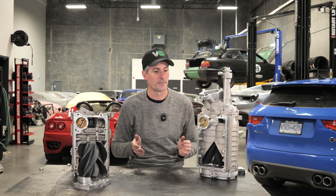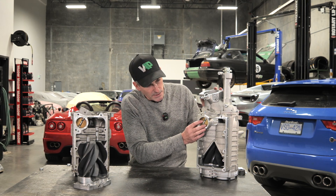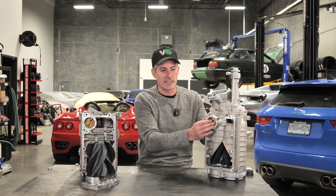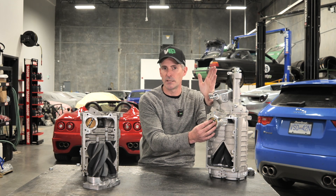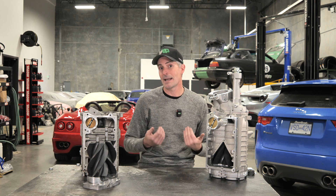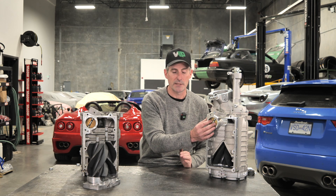How does that work in terms of controlling the vehicle? You've got your throttle open as wide as you can, as early as you can. You can actually use this bypass valve to control the amount of boost going into the engine and subsequently control the amount of acceleration. This is fairly complicated in terms of how the ECU works, but essentially you're keeping the throttle open as much as possible and controlling how much torque the engine generates by modulating this bypass valve. A lot of people don't realize that — I didn't until I dove into this industry. It's actually this little valve here that's providing most of the acceleration control, not the throttle butterfly.